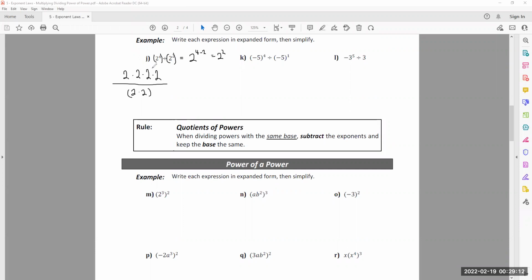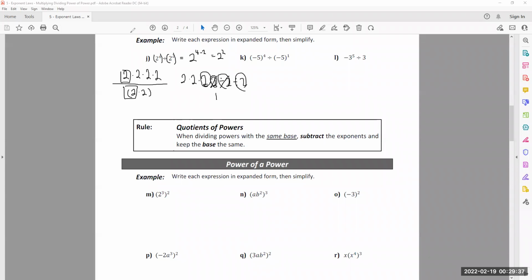So where does that bring us? Well, remember, 2 and 2, it's sort of like saying 2 times 2 times 2 times 2 divided by a 2, and then divided by another 2 because it's underneath the bracket. So a multiplication of 2 and a division of 2 will essentially multiply and divide. It's going to reduce into a 1.